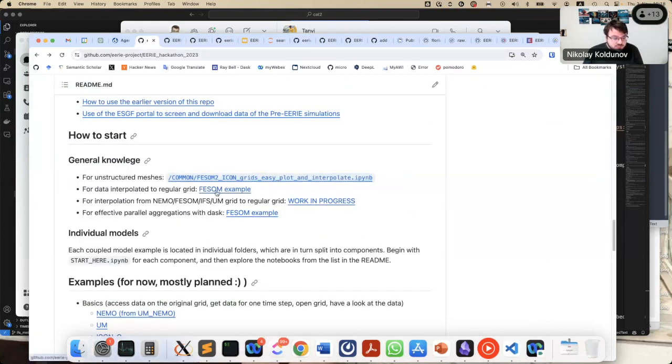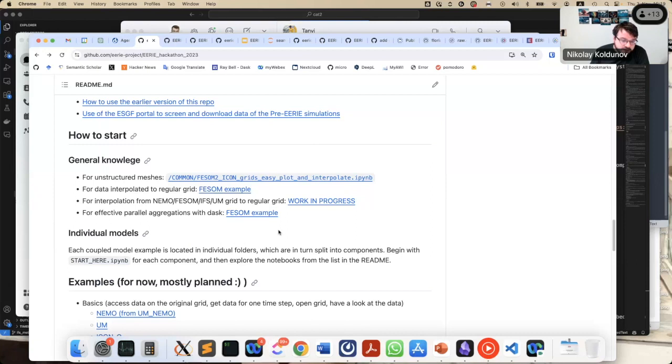There are some examples of interpolation to a regular grid. Right now it's from FESOM, but I think we will add a couple more for other models as well. There is some work in progress on unified interpolation, and there is also material on working with large amounts of data, where you had better do this in parallel, exploring the parallelism available to you on HPC.